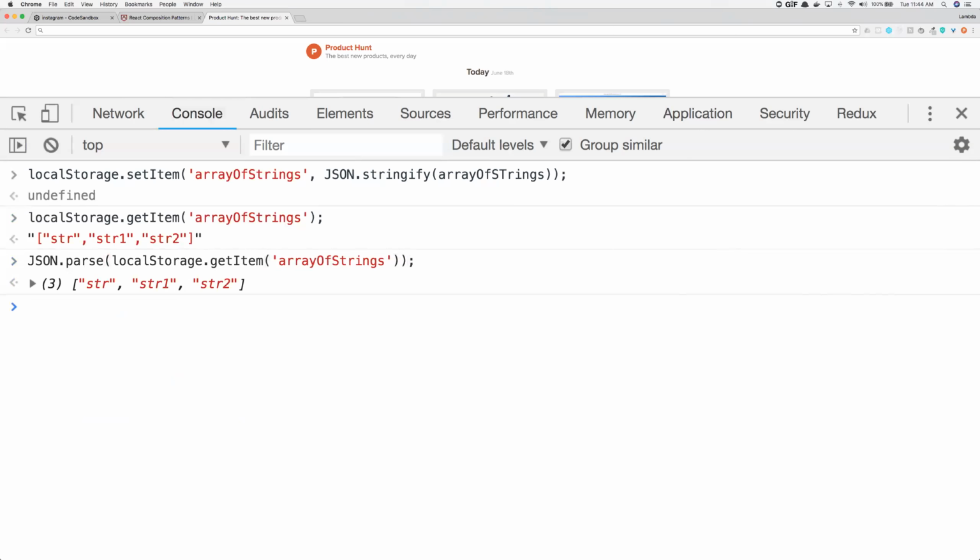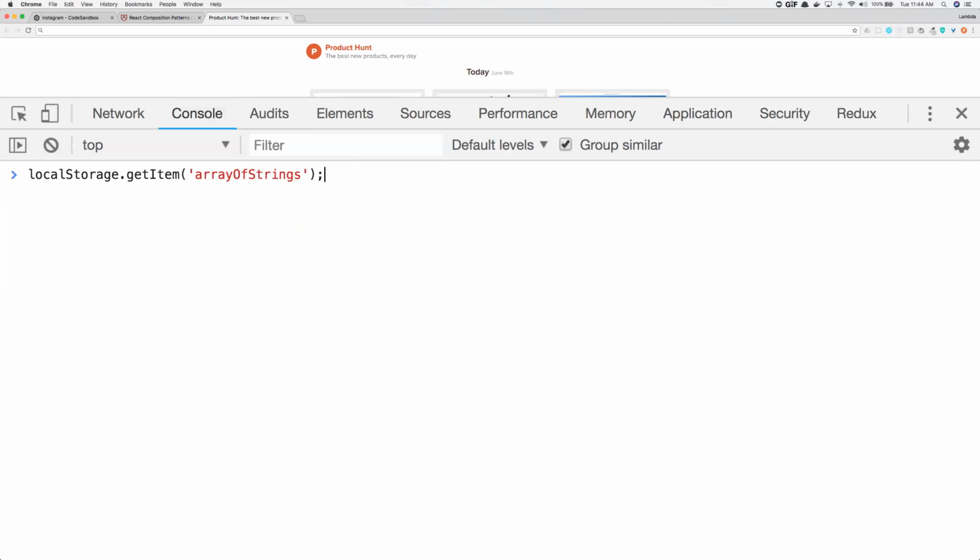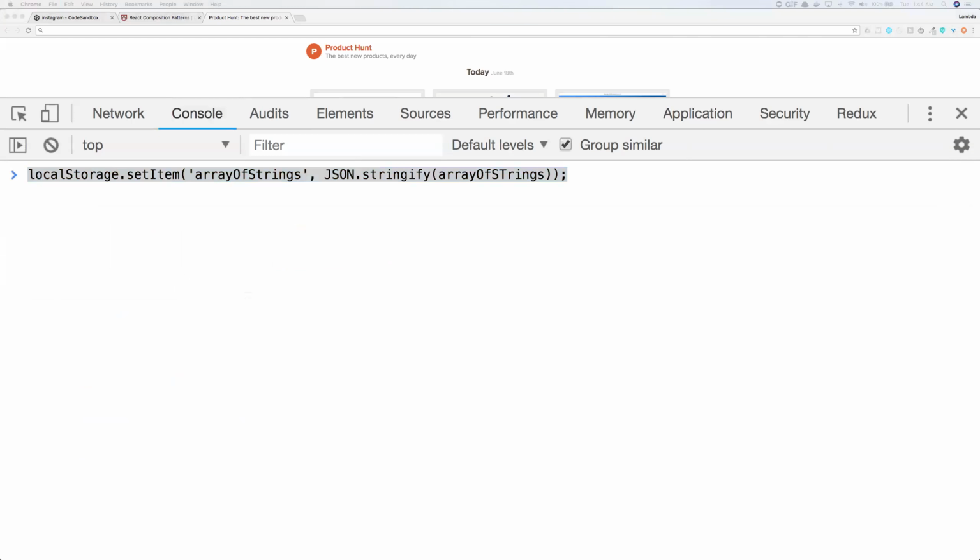So let me take this example and copy and paste it over in Slack so you guys can play around with it at your disposal. It's going to be really helpful when you get to this moment.